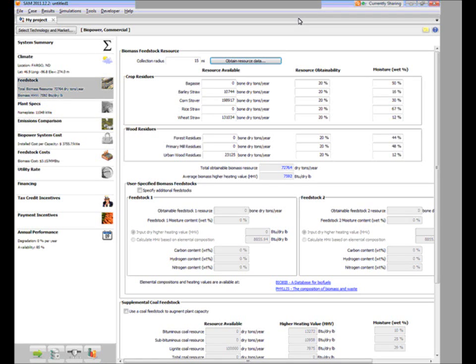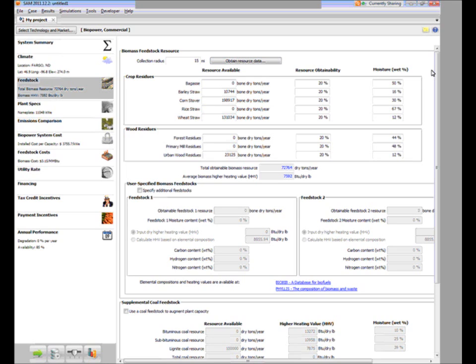Okay, thank you, Paul. Now that you sort of understand the inputs for the finance model, I'm going to walk you through the inputs and outputs of the performance model. The performance of your plant is characterized on 3 input pages: the climate page, the feedstock page, and the plant specs page. Paul discussed the inputs for the climate page, so I will start with the feedstock page.